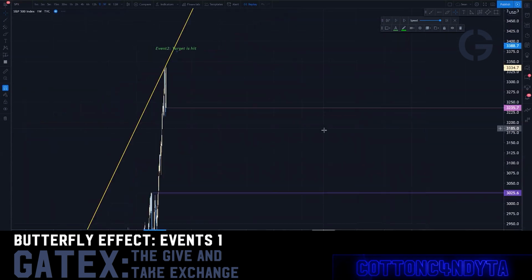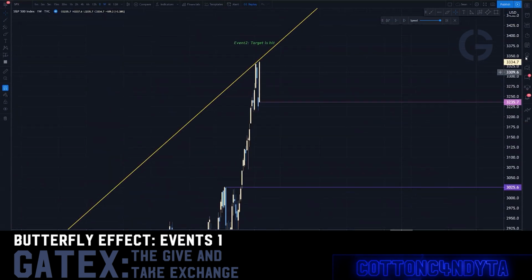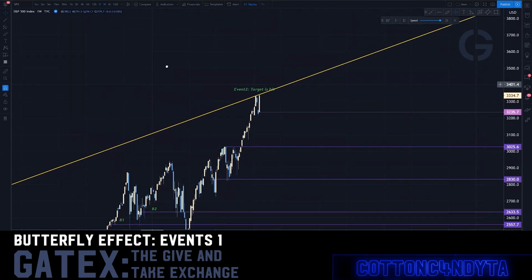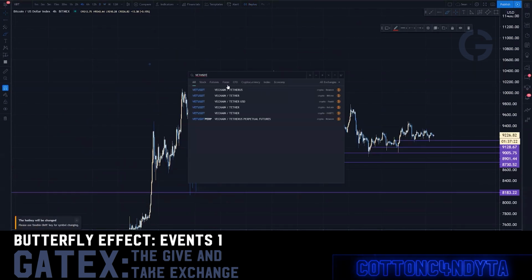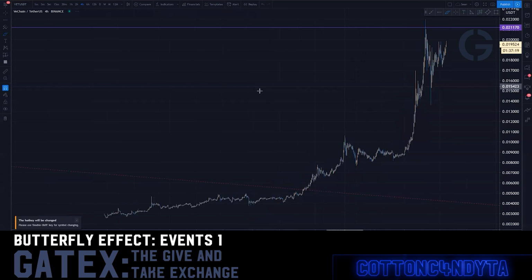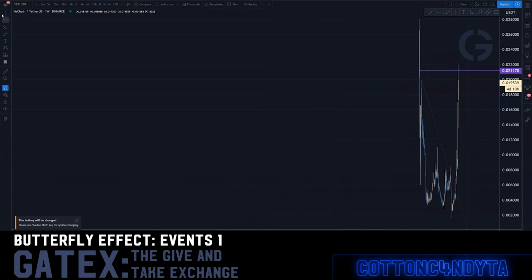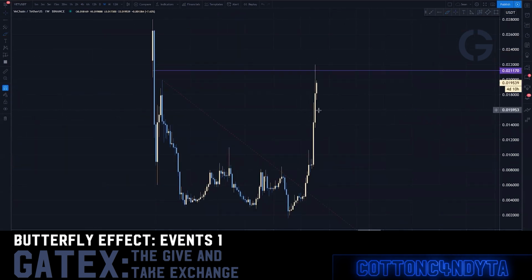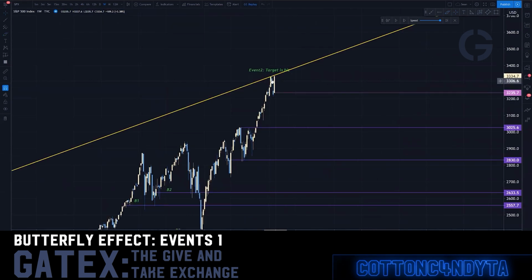So this is a different type of event that's happening on our chart. Target is hit on the S&P. This creates a different type of move. Just kind of like this. Look, I looked at something like this recently the other day, and so fine. A target is hit, right? Very clear on the charts. You have targets, target is hit, right? The exact same thing we're looking at here. Target is hit.